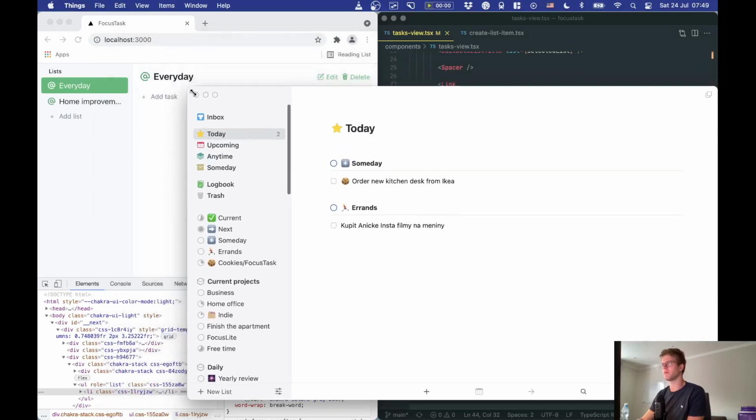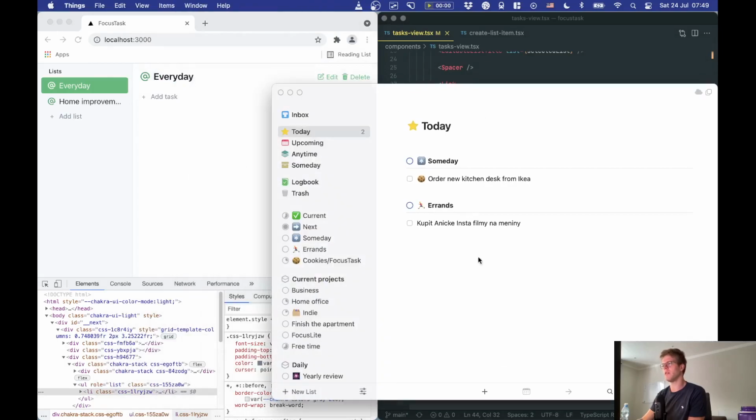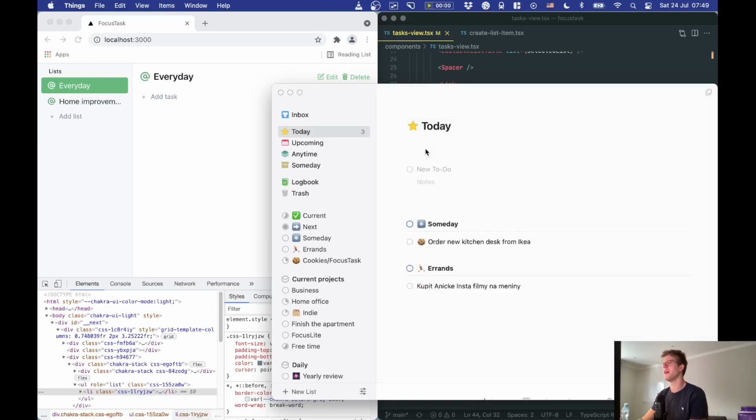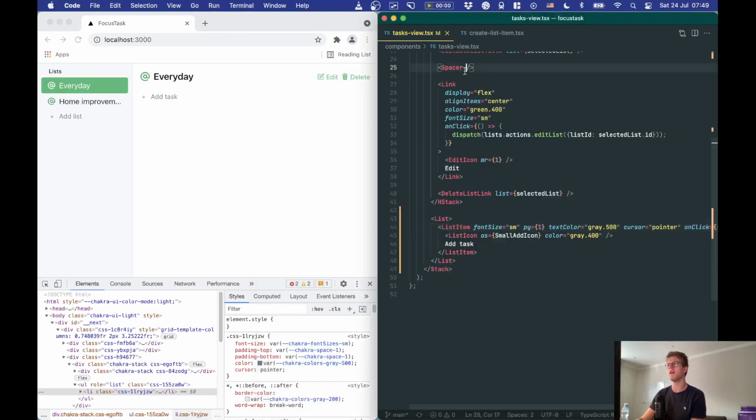Anyway, the way they can add a task is much nicer. There's a whole animation and it shows up right here. And we're not gonna bother with that because this is an MVP. And for my MVP, it's not about being perfectly polished. It's about doing something that other apps can't do. And I have some ideas about that. I'm not gonna tell you yet. You gotta keep watching.